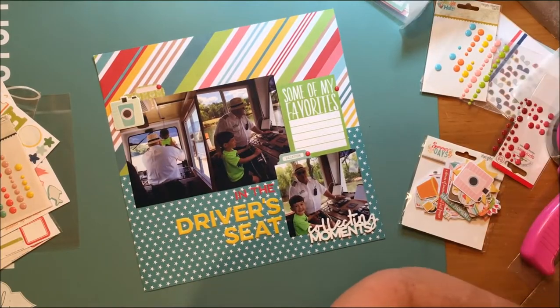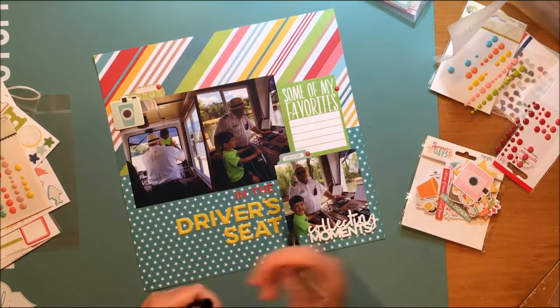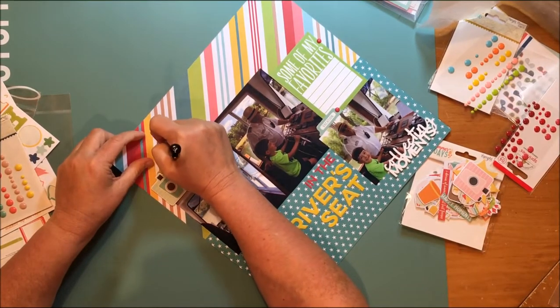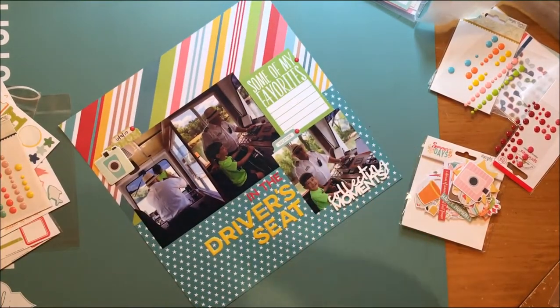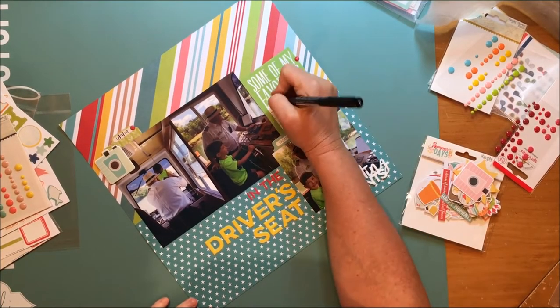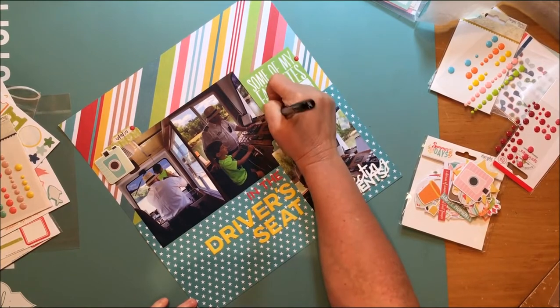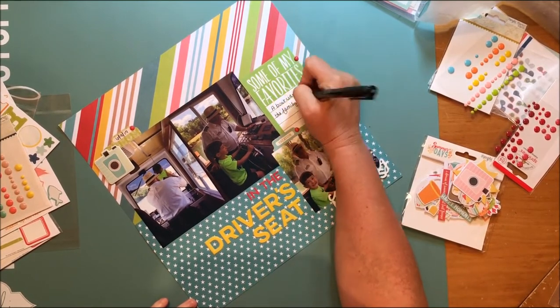All right, I am just about done. I just have a little bit of journaling here to do with the date and then also my journaling. So there will be a still shot and a couple of detail shots at the end of the layout.